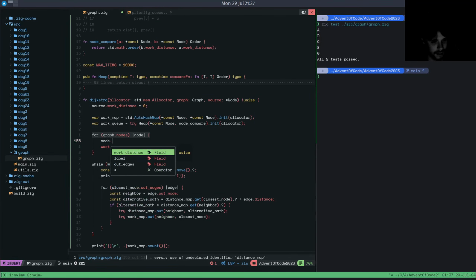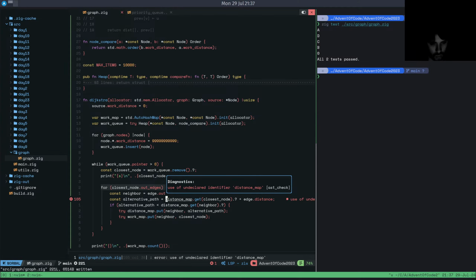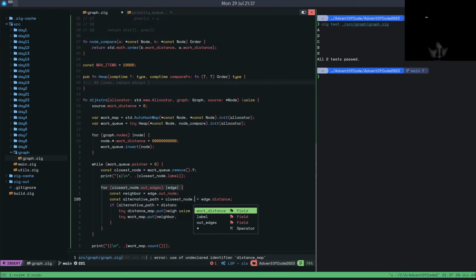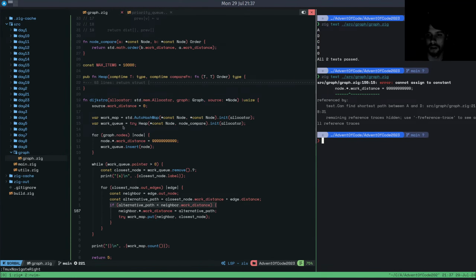Don't you love it when things you do just come back. Star dot work distance is equal to 9999999. This is closest node dot work distance plus that distance map, the neighbor dot work distance, neighbor dot star dot work distance equal to this. There you go. And now, tons of errors.